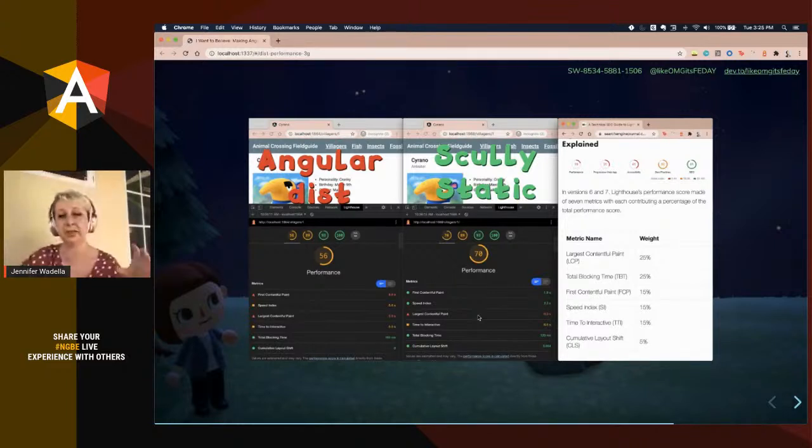And so that means your biggest area that needs to be painted on the page, you want to try and do that first. The cool thing here is Scully is going to give you a lot of performance boosts right out the gate by statically rendering this content. And then what you can do as a developer is start to look through these different metrics and figure out what you need to do to fine tune, whether that means caching an API call, or figuring out your biggest areas and what you need to do load order wise. So this is giving you a good performance boost out the gate, and then you can continue to optimize.